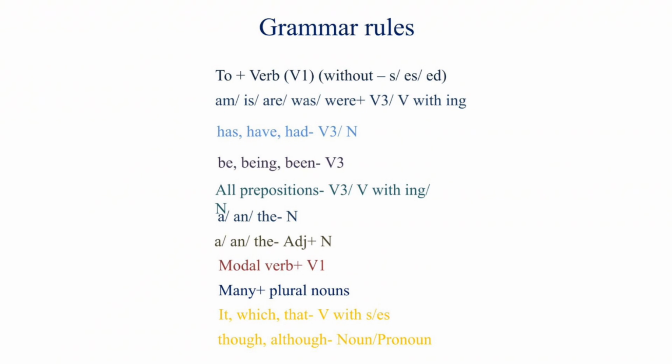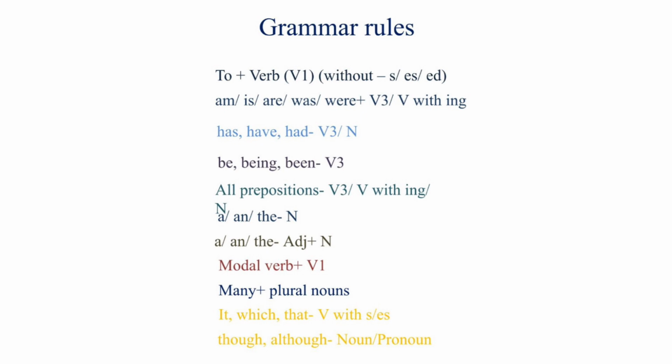After it, which and that, if there is a blank after it, which or that, the verb will end in S or ES, because it, which, and that are used for singular third person subjects. So for a singular third person, you use S and ES with the verb. So this is just a rule. You don't need to remember third person, first person, and things like that. That is why the shortcuts are here, so that they can easily be learnt and used.